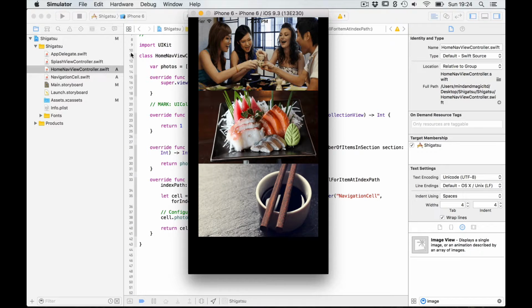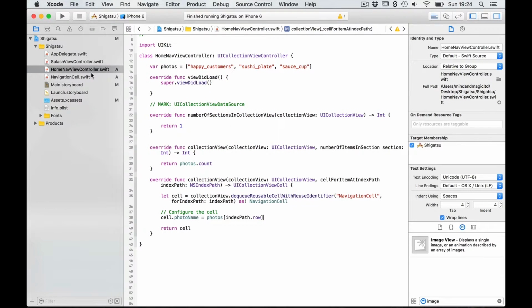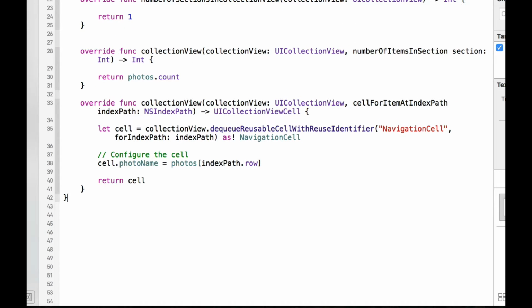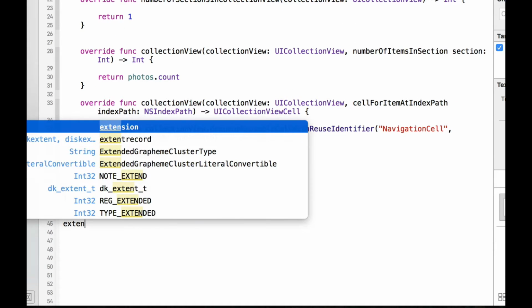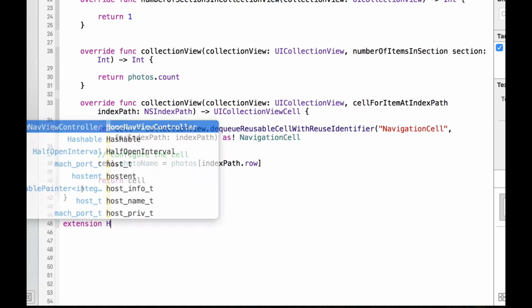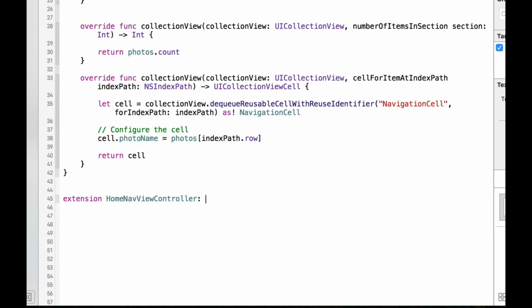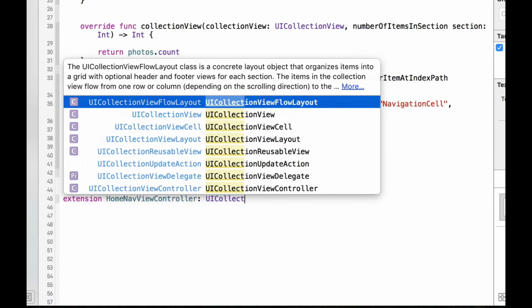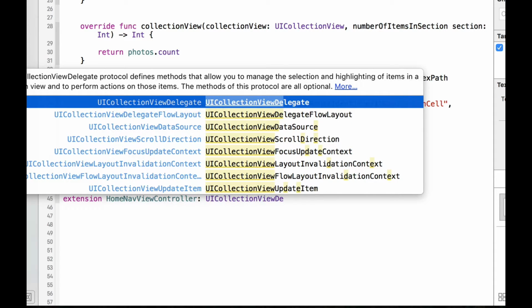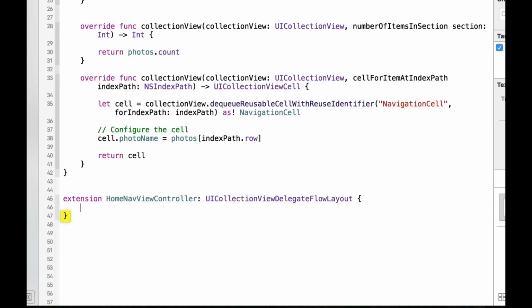So back in our class file, I'm going to add my protocol in a class extension. And then I just need to add the sizeForItemAt indexPath method.